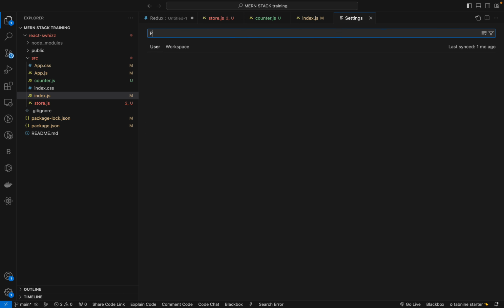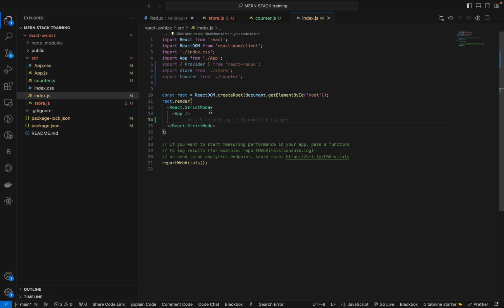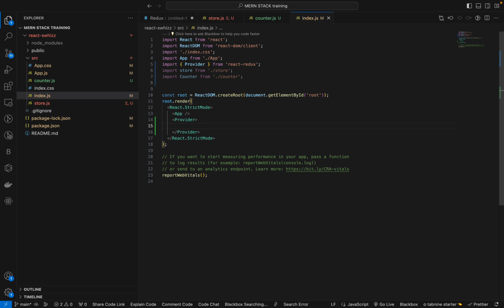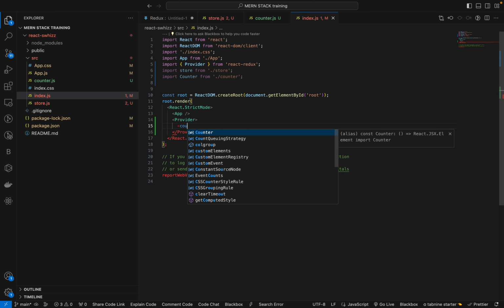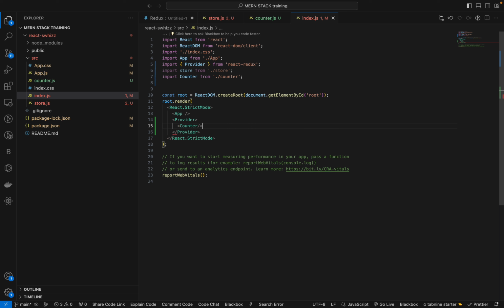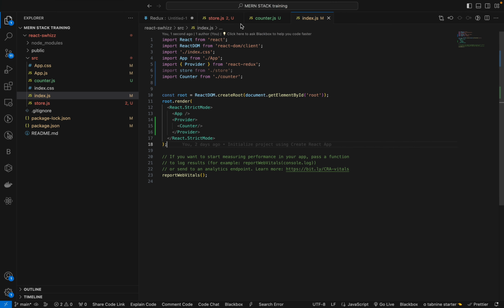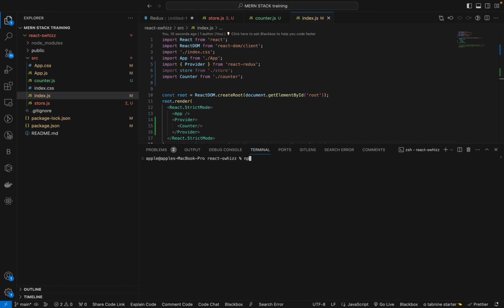Provider, provider closing, and here Counter. So we have the basic setup, everything we want to show the state, and now clear, npm start.